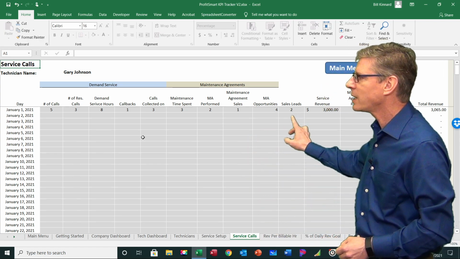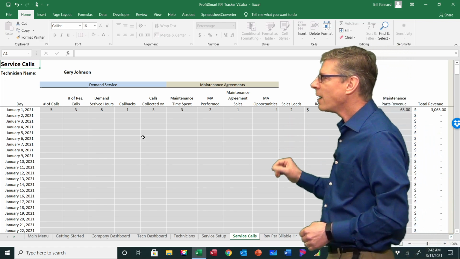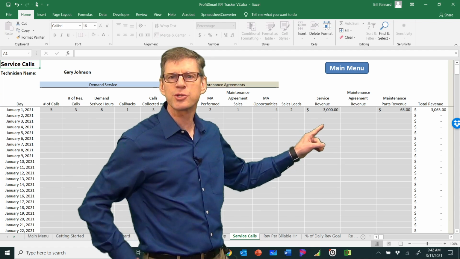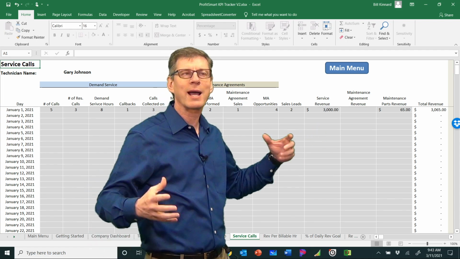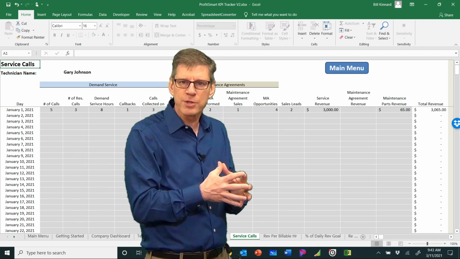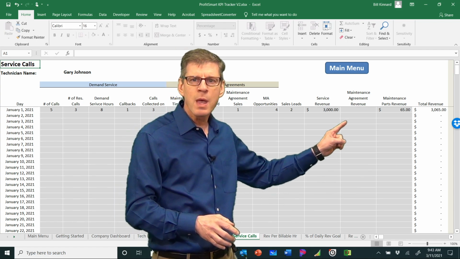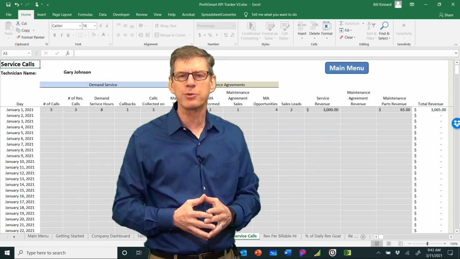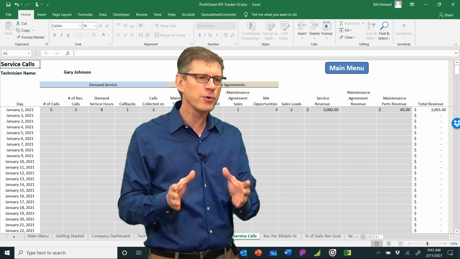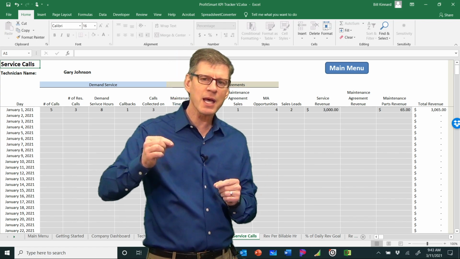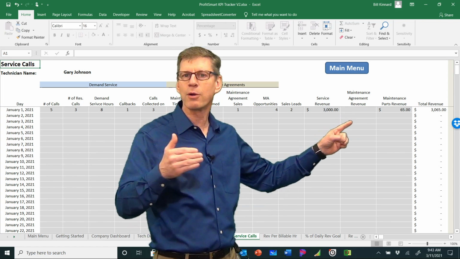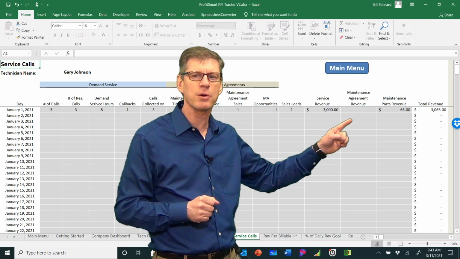Next, did he generate any sales leads? We'll put that in here. And then we start getting into some of the revenue pieces of the puzzle, right? So we start out here. What was his service revenue? Right, so actual dollars brought in on demand service calls. Maintenance agreement revenue: if we're charging, for easy numbers, $200 a year for our maintenance agreement, and that's for 2 visits per year, every time he runs a service call, we need to credit that technician for $100, or half of that annual fee that we're charging.